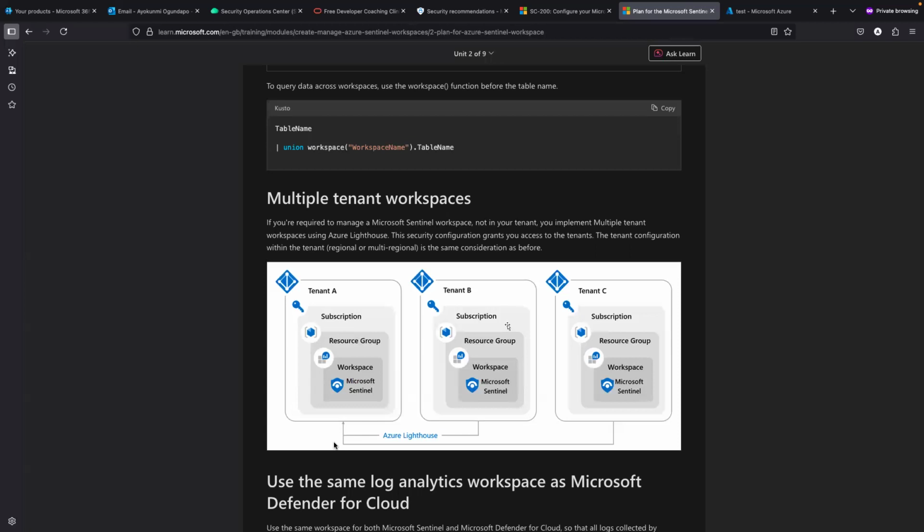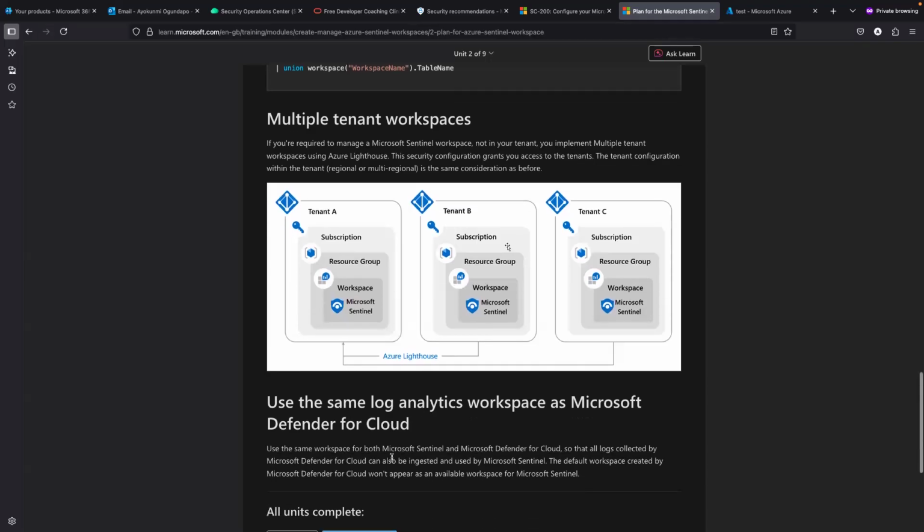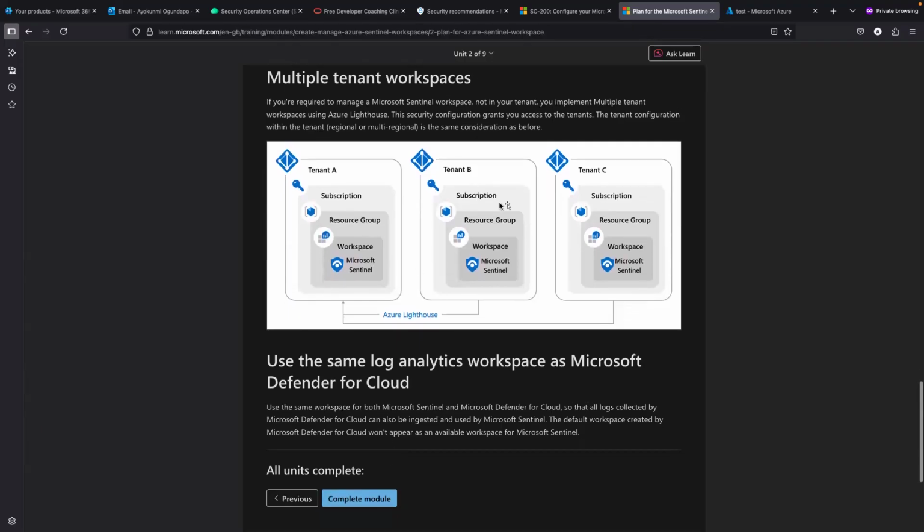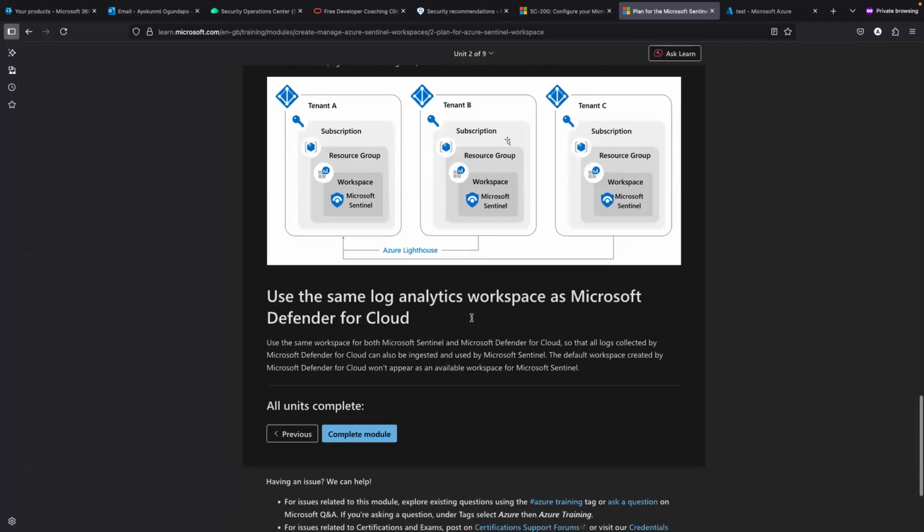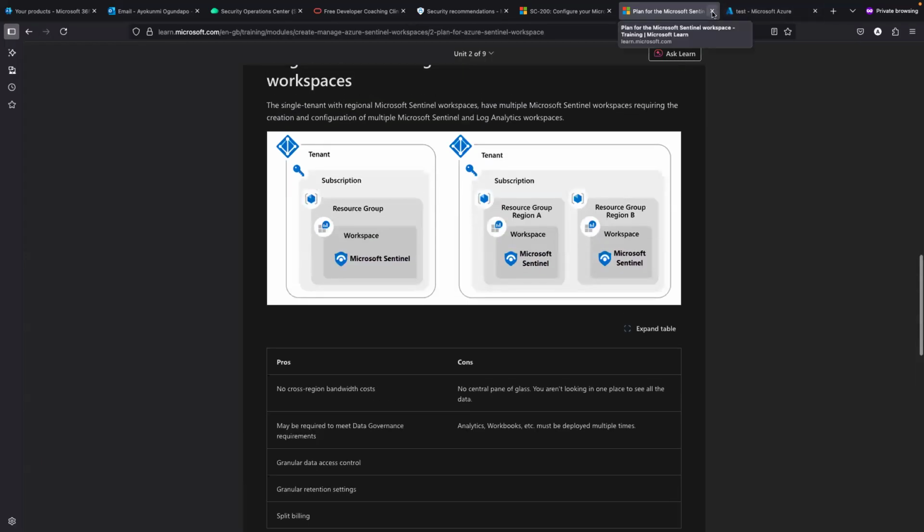That's similar to what we discussed earlier about Azure Arc, which you use to manage servers regardless of where they are located. So you have Azure Lighthouse as well, which you can use to manage workspaces across different tenants.